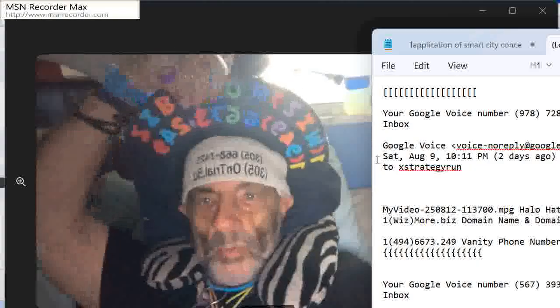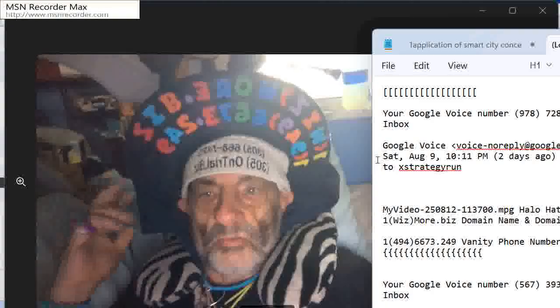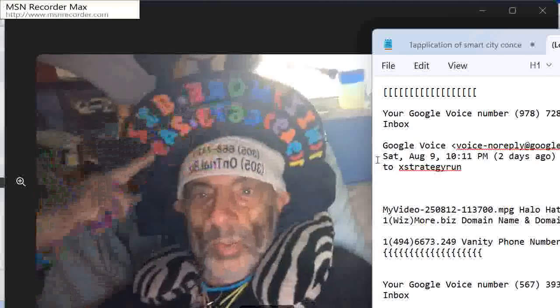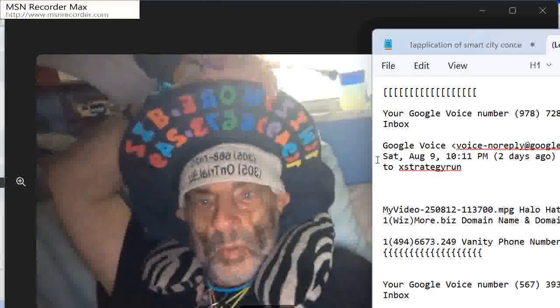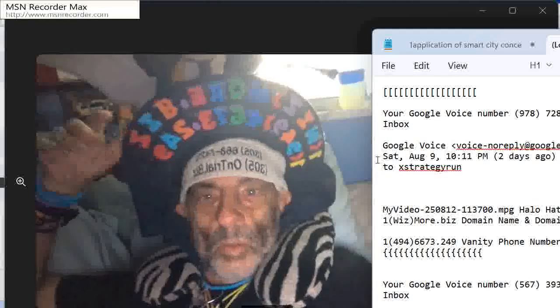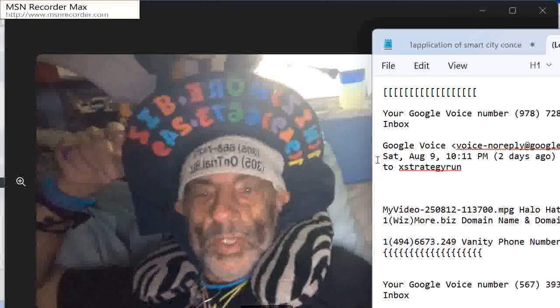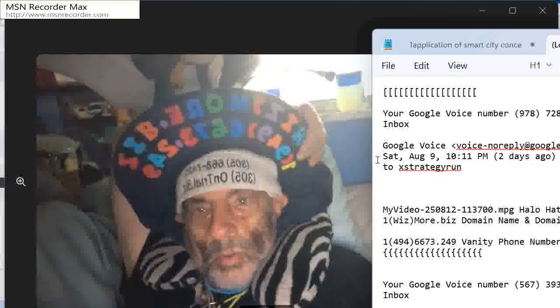And on my hat, on the under part of the rim, this is a fishing hat, there is a domain name, one open parenthesis with close parenthesis more dot biz. So more is the domain name and dot biz is the domain name extension, and it translates to the following phone number, which is right underneath it.